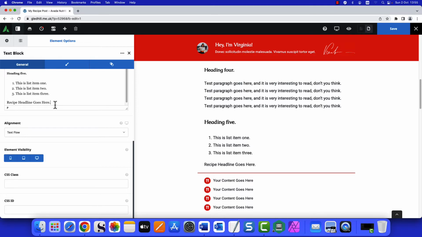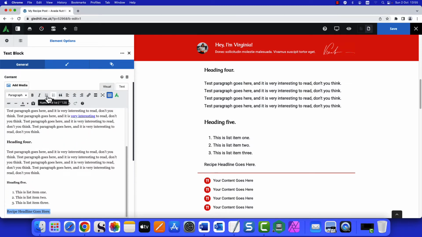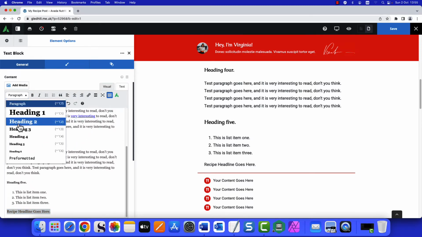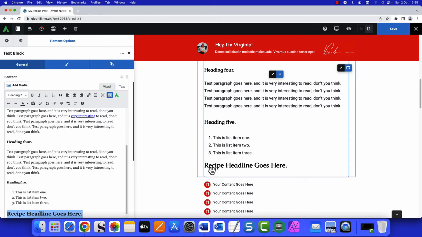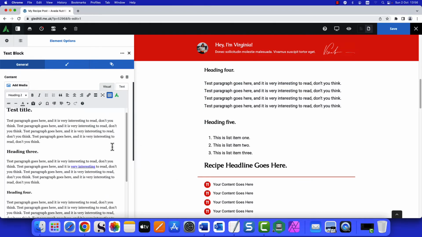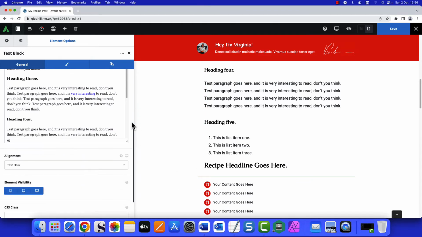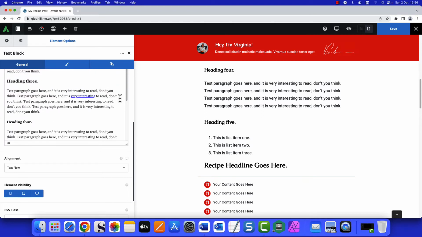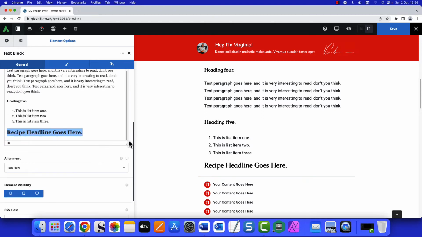My headline that wants to go above the recipe, I'm going to make that one into a heading 2. There it is. So I'll put that at the bottom of this text block. I'm going to save that.